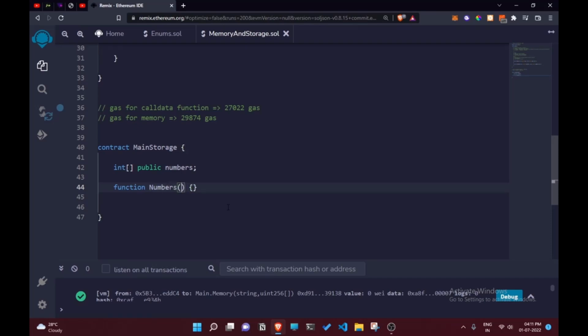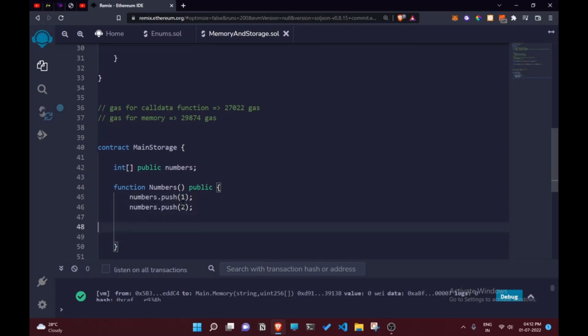So we need public right over here because we want to view that, right? So you have this function of numbers, which is public. Then we need to essentially push, let's say we have this numbers dot push, and we're pushing the number 1, and then let's say make a numbers dot push, and this should be your 2. Cool. Make sure that you add a semicolon at the end so that you can easily recognize that.